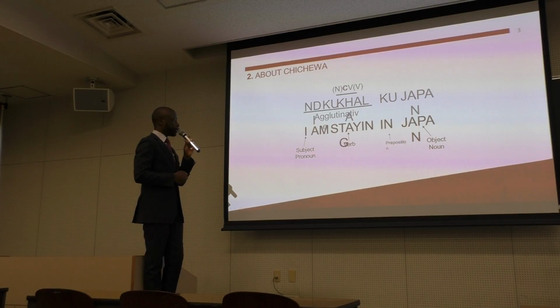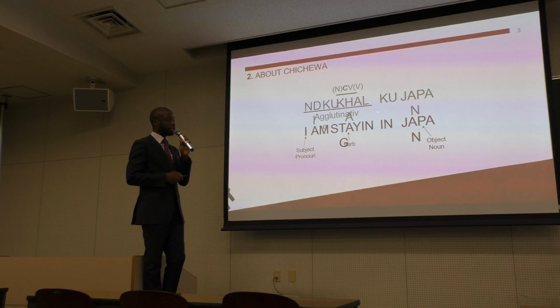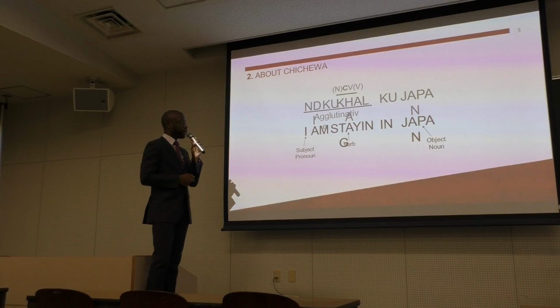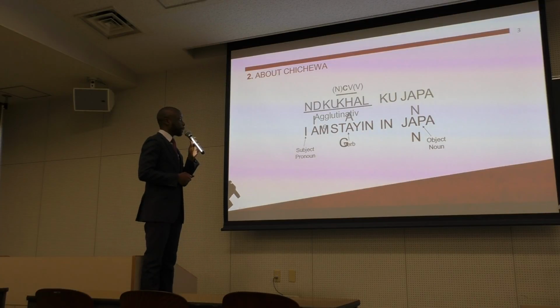Now, if we remove the parts of speech that we don't really need to make sense of the sentence, then we have here subject, verb, and object, which is the sentence structure that Chichewa uses, which again is similar to that in Japanese. And the next thing that I want to talk about is the intonation.